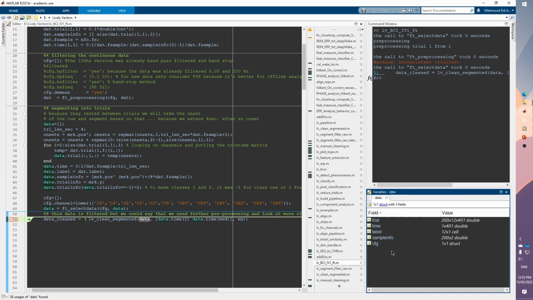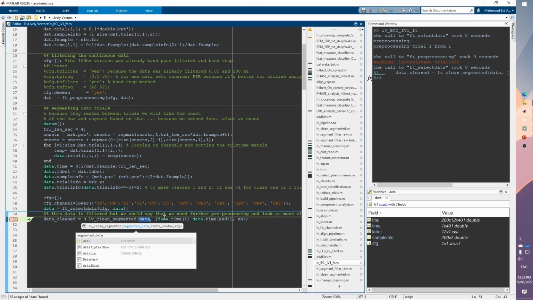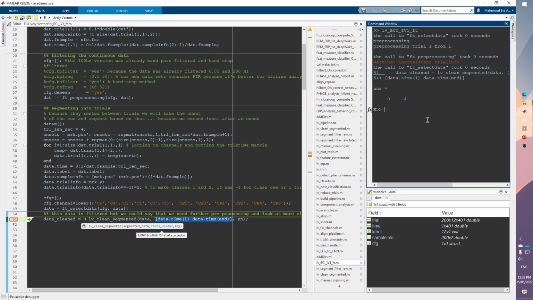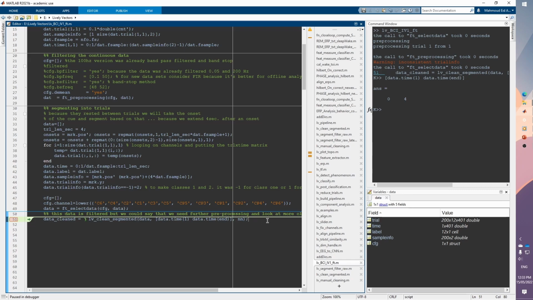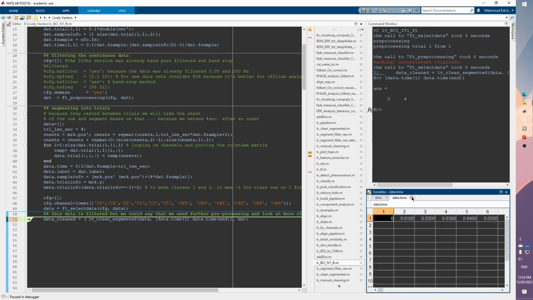So right now I'm passing this to my function. So that's the first thing, the struct. And then I'm passing the beginning and end of the time period, and I'm going to use this as my time of interest. So basically I'm calling this the stats window. So I'm going to use all the time from 0 seconds to 4 seconds to do my statistics, to calculate any statistical analysis that we are going to use to reject or clean our data.